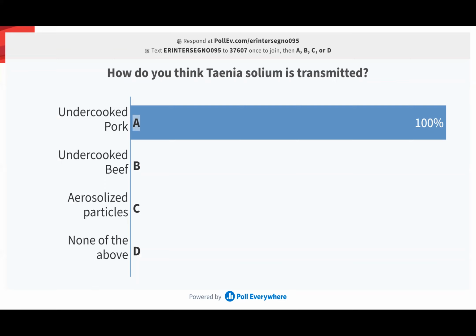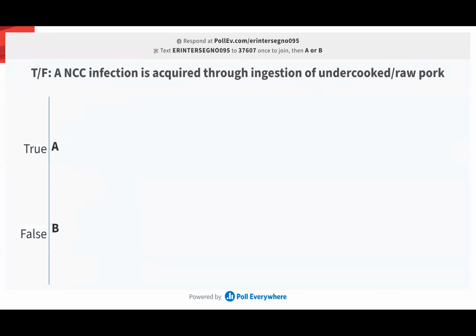Okay, so we have a few answers here saying undercooked pork. Now, given your answer to this question, I have a true or false. True or false, an NCC, or again, neurocysticercosis infection is acquired through ingestion of undercooked or raw pork. True or false?